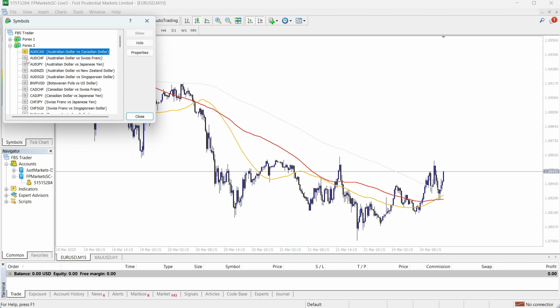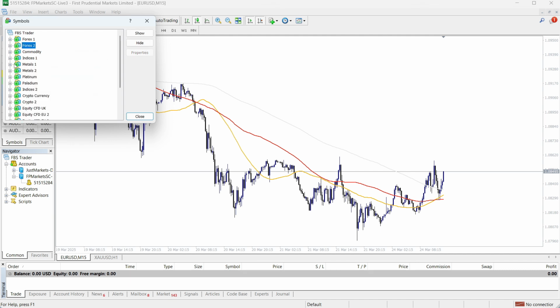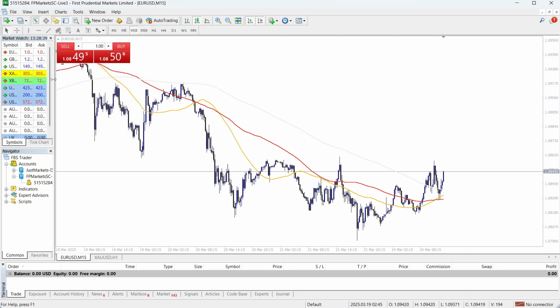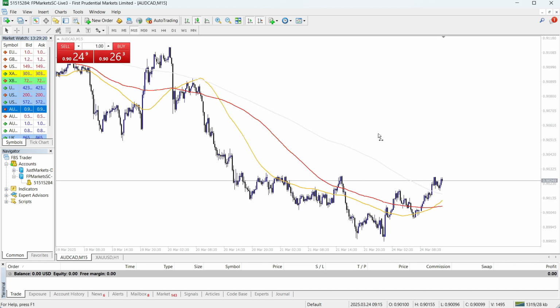So you can just double click on all of the pairs that you want to trade. Also for metals, if you'd like to trade gold, it's already selected. And indices such as UK 100, and just click Close. As you can see, they will appear here. Then you can just start drag and dropping them there, and then start trading.